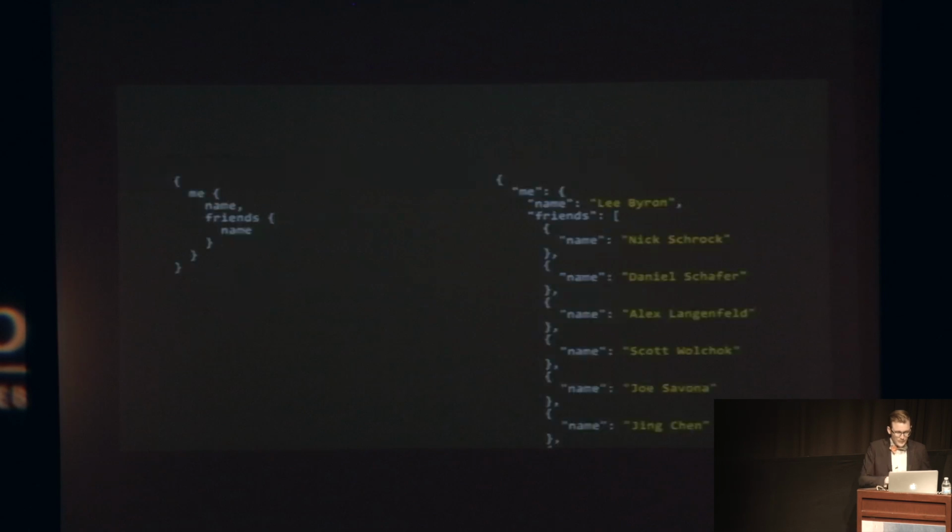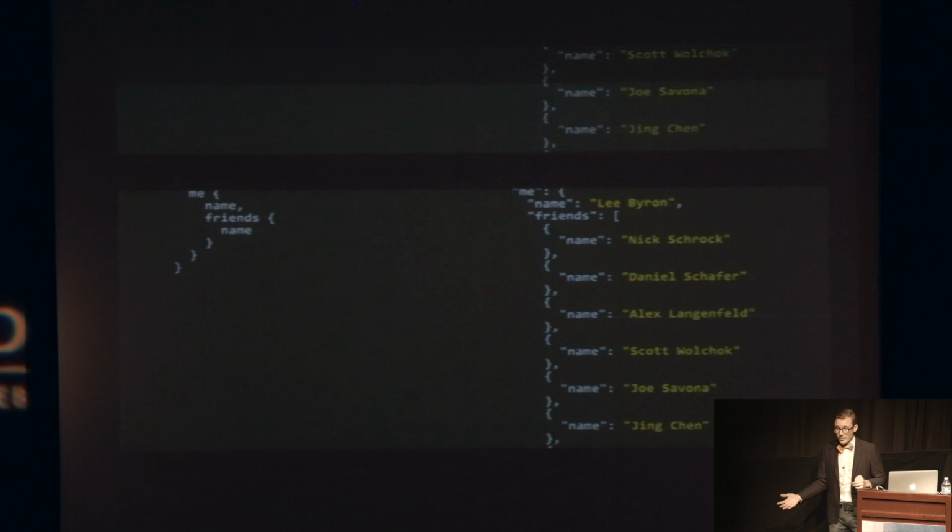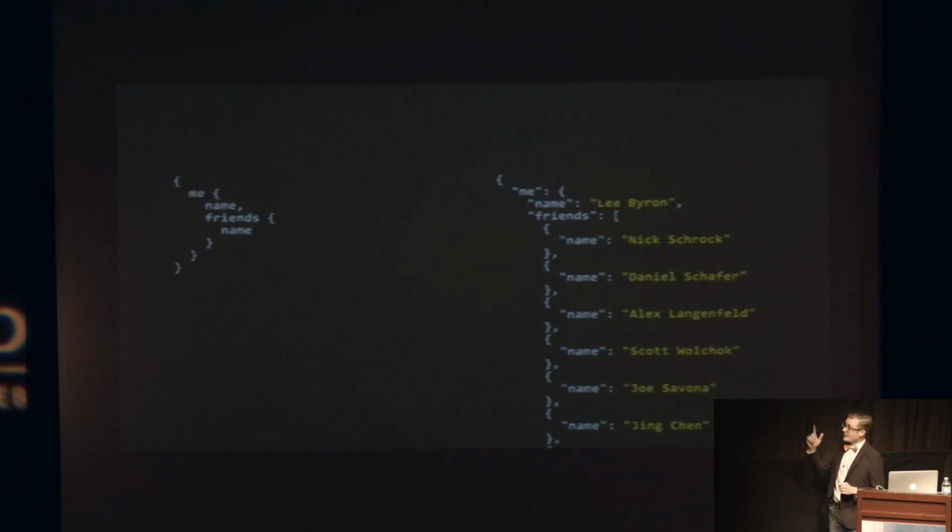But most importantly, GraphQL is designed not just to query the properties of an object, but to smoothly follow connections between those objects. For example, I can query not just my name, but also the names of all of my friends. And notice that here is where SQL would require a join table, or where a REST API would expose more URLs that you would have to follow. And if I have 500 friends, that might be 500 URLs to follow. And GraphQL lets you express this naturally in a single round trip.